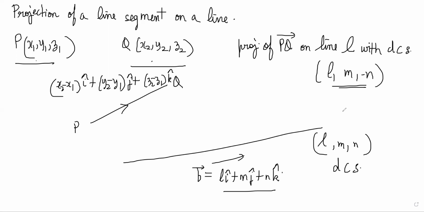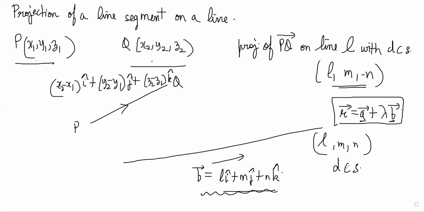B vector, basically what I mean is r is equal to a plus lambda b. We saw line equation was like this where it was passing through A and parallel to B. So B is the line here, right? Yes, sir. Is it clear what I'm saying? The line's direction is given by the direction cosine vector, right? Yes, sir. So projection would be what is the portion of this line that is incident on this?